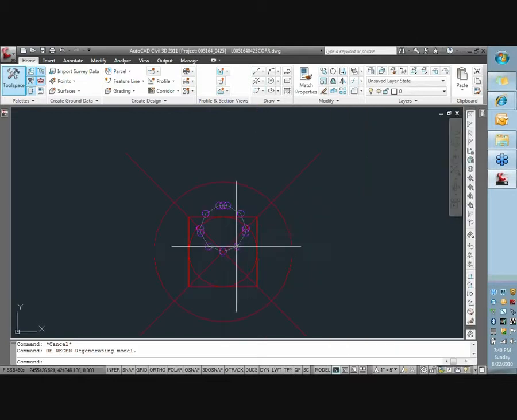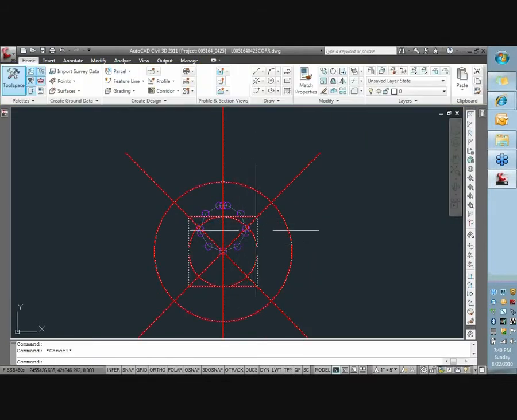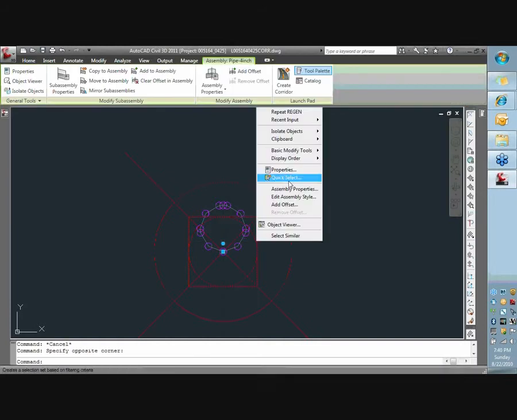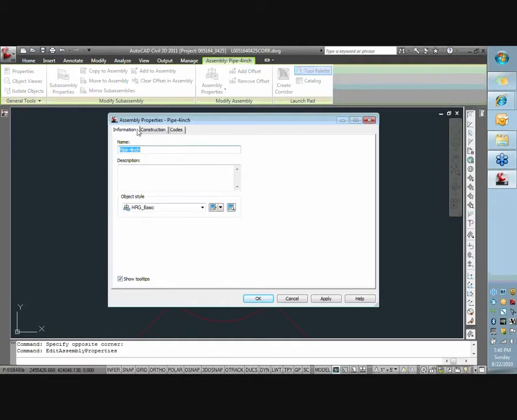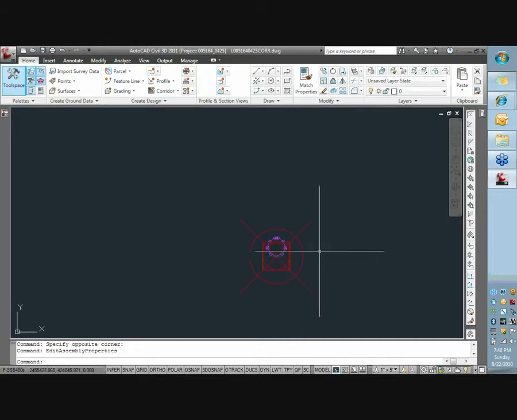Each of these subassembly pieces is a different piece, and if you click on the assembly marker here for this example and hit assembly properties, you can see how it's made up of the right side 2 pieces and the left side 2 pieces. Why is it split up? Why can't you just do one big circle? I'll show that as we go here.